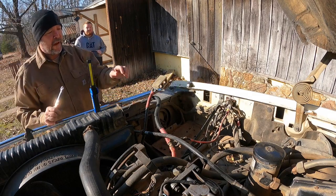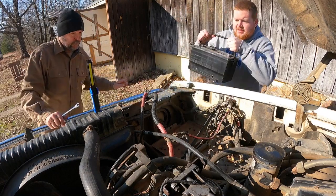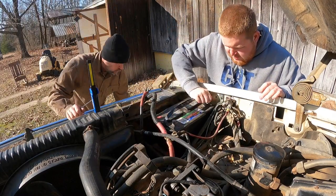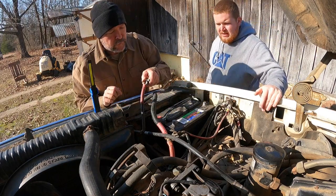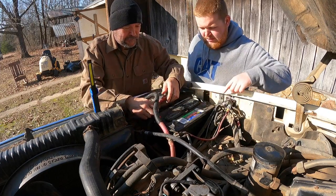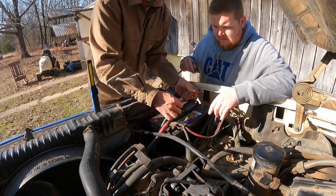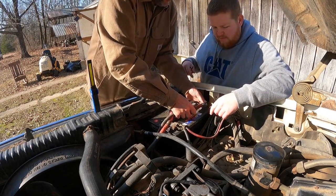So the next thing we gotta do is put a battery in. Start positive on that side. Not squish any of those wires. That's the negative. That's the negative. That's the negative here. Hearing anything? No sparkles.